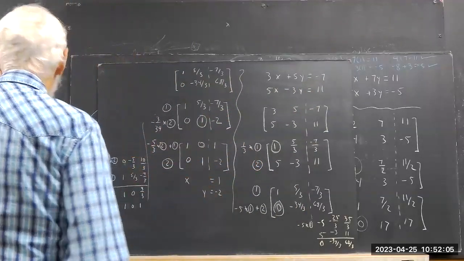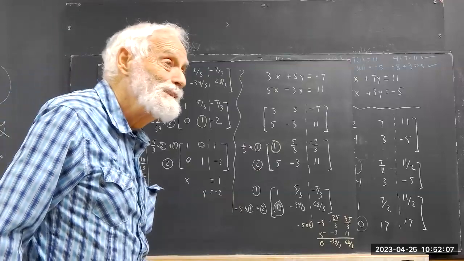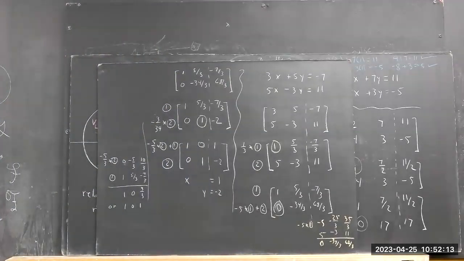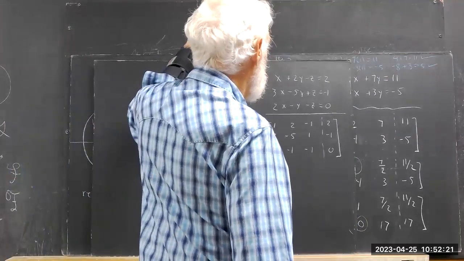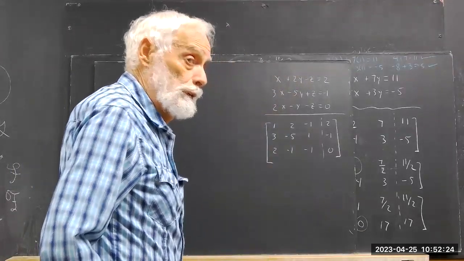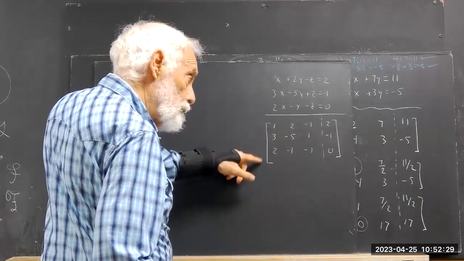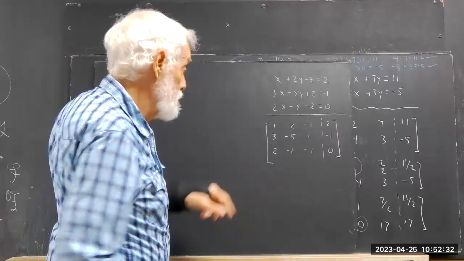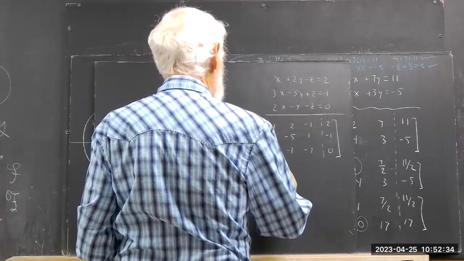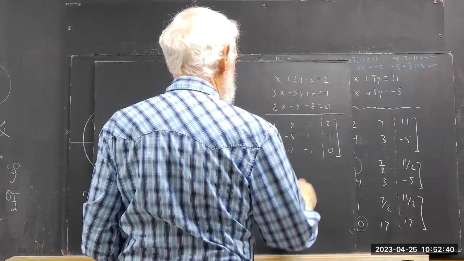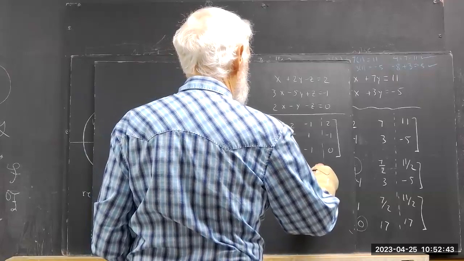We're within seconds of being out of time, so I'm not going to do the whole next example. Here is a straightforward translation, and everybody will understand this. What we're going to get is first, we're going to get 1, 0, 0. Now, the first row isn't going to change. The first row already has a 1.